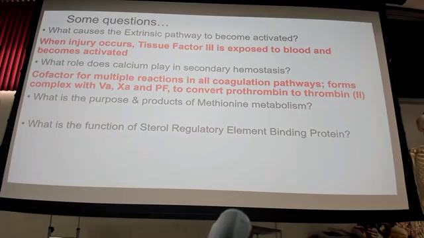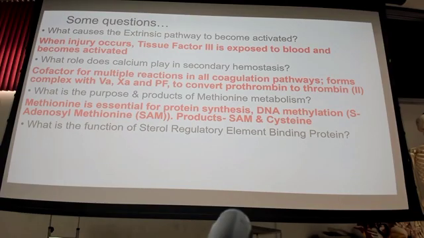All right. What about the third question? What is the purpose and products of methionine metabolism? Methylation, absolutely, yep. What can methionine become? Lots of things, yes. Absolutely, that's true. Cysteine, right, cysteine. Yes, I need to stop asking open-ended questions, because all of your answers are right. So you guys gave me the answer. Methionine is essential for protein synthesis and DNA methylation. SAM is the universal methylation group donor in the body, and that's S-adenosylmethionine, and then methionine can become cysteine through the transsulfuration pathway.